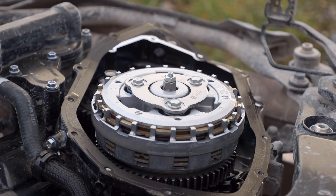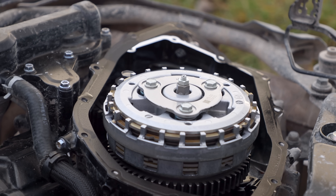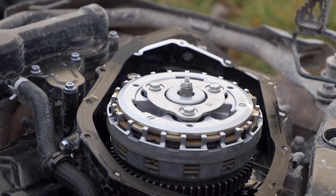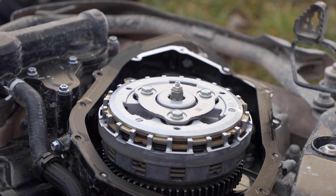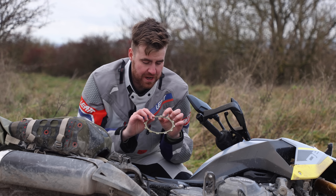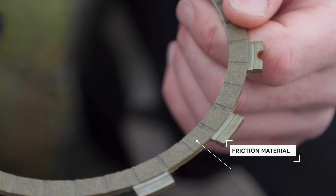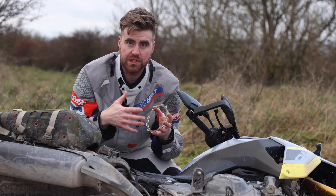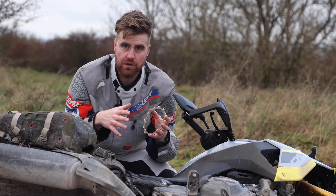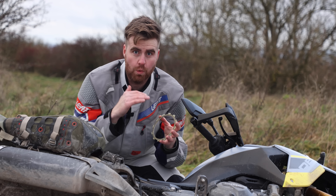In this clip, I'm pulling the clutch lever in and then releasing it. When it's pulled in, the pressure plate lifts and releases the pressure on the entire clutch. No pressure means no friction and no friction means no drive. Once a clutch gets burnt out, it's because this friction material on these plates starts to get worn away. There isn't enough friction in the whole clutch to hold it together, so it keeps slipping and slipping, gets worse and worse until it's completely non-functional. Once it starts slipping, it gets worse rapidly.